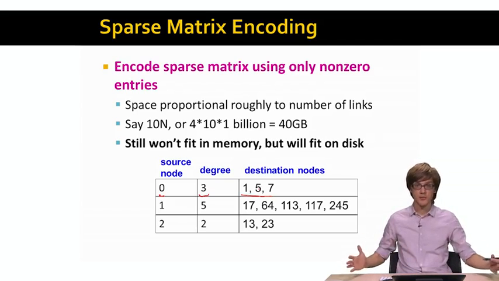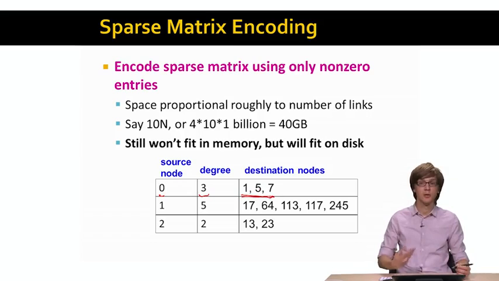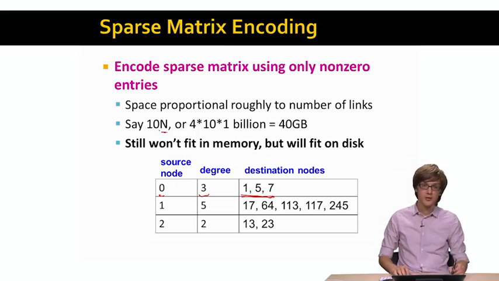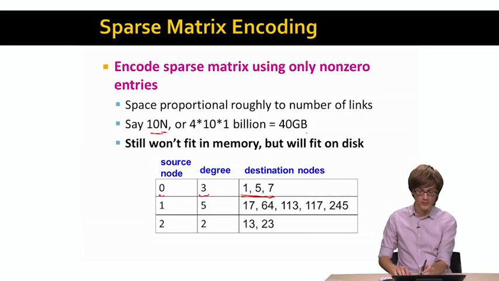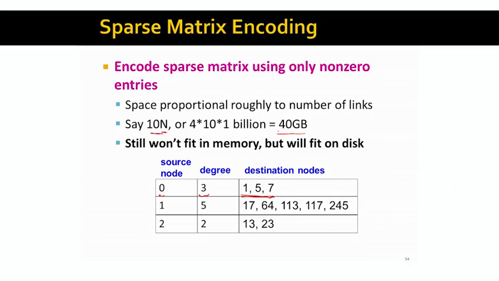Which means we can have a huge number of nodes, but all we really need to store are the links of our graph, and we don't need to pay any cost for the links that do not exist in our graph. Since real graphs are sparse, meaning that most of the links in the network don't exist, we save a lot of space, right? So for example, if we are working with our 1 billion node graph and imagine that we have 10 billion edges, then we will need around 40 gigabytes to store the links of the graph, and 40 gigabytes is very little in a sense.